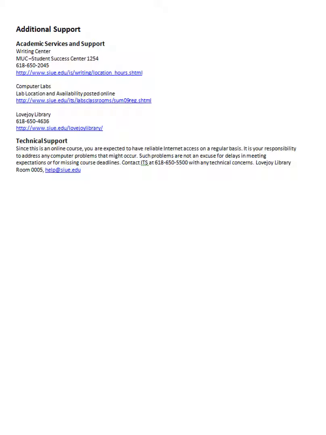If you're having a problem downloading any of the articles that you need for discussion, that's actually being hosted through Lovejoy Library here at SIUE. So they would be the good place to start if you were having an issue there, because again, that's probably going to be a technical issue that I'm not sure I'll be able to help you with. And finally, just a big reminder that technical support is always available for SIUE's online classes, and if there are technical problems with this class, please start there.